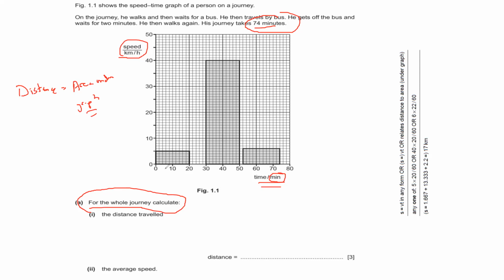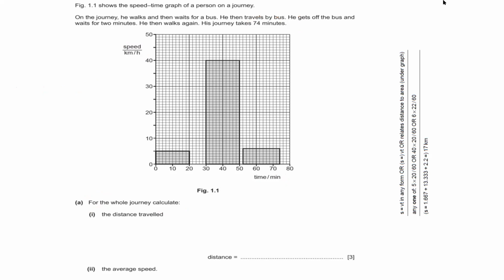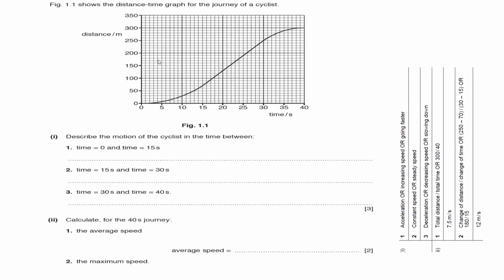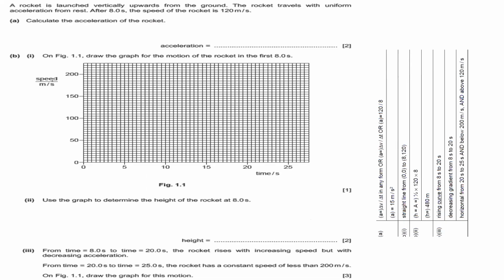Now, what about the first rectangle? What is the length of this rectangle? It is from 0 to 20, but that is given in minutes. Because if speed is in kilometer per hour, time should be in hours. If speed is in meter per second, the time should be in seconds. In the previous questions, I will show you all the grids. You can see speed was in meter per second, time was in second. That's why we were not converting the time.